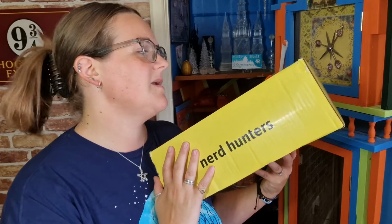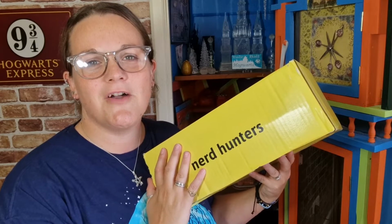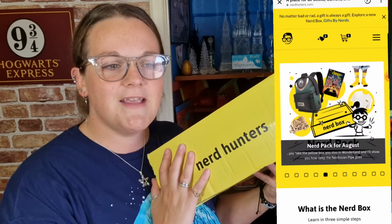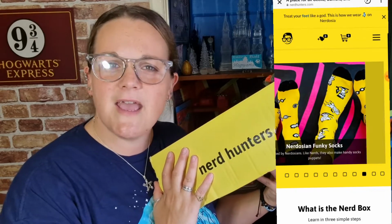Okay, box number one. I can't show you a lot of the box because my address is on it. But if you go on the website, you can see their cool cartoony picture. Can we just talk about the website a minute, the layout? It is yellow, like this box. It is very colourful, it's very cheerful, and it's very cartoony, and it definitely pulls me as a nerd in. So if you're a nerd, then it will pull you in. And I know half of you nerds that watch this channel. Embrace it. Embrace it.